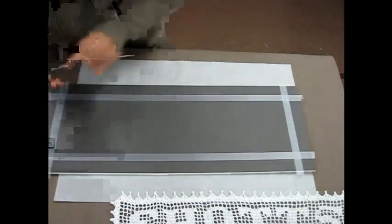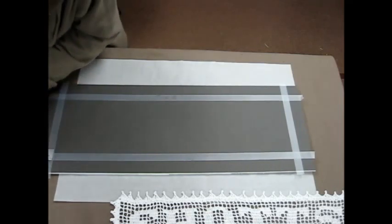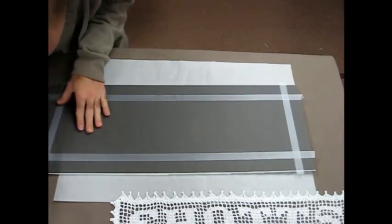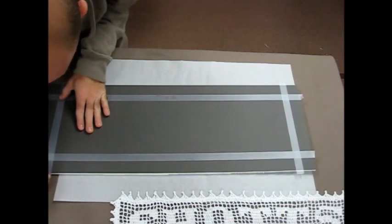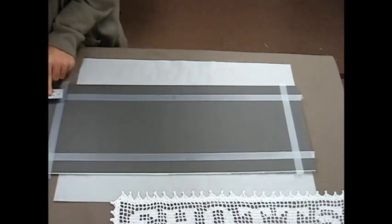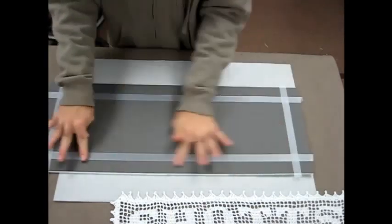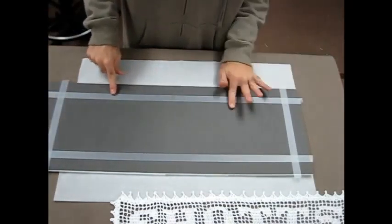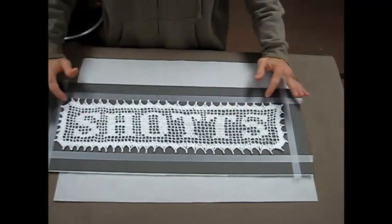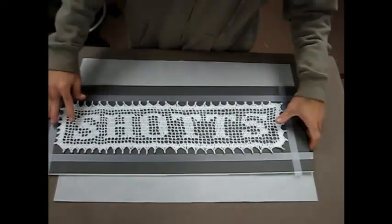Double check. Just a tad. Now we're cooking. There we go. Alright, so that phase now is done. What I've done with that tape is created my guidelines for the whole entire perimeter of this layout. And when I lay my doily in there, you'll see that all the edges of this should meet up with the edge of the tape, which is exactly what I'm wanting.